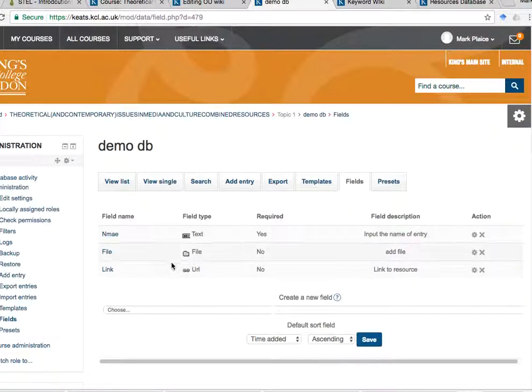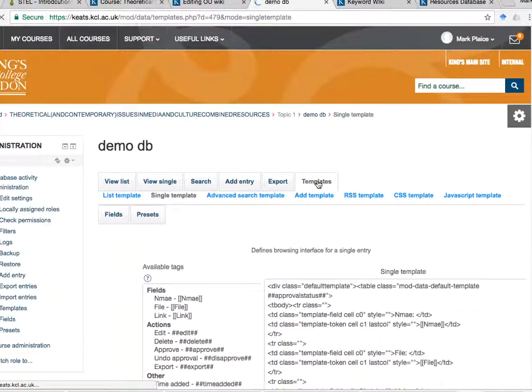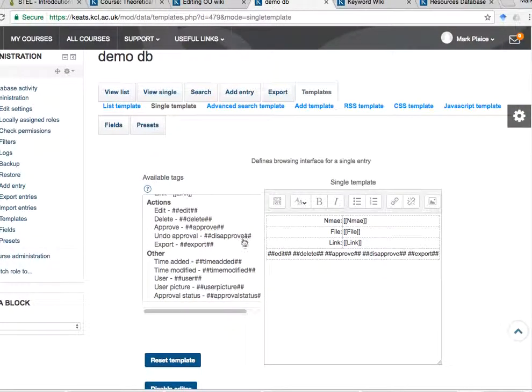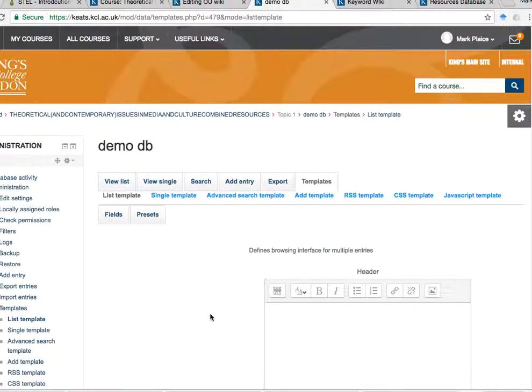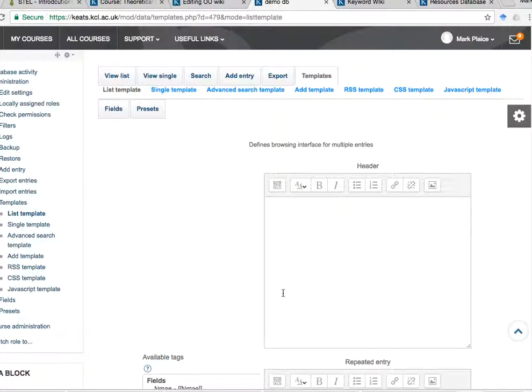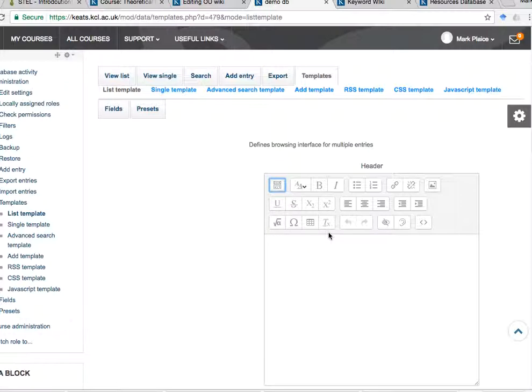So here we have the basic fields, and now what we need to do is adjust the templates. So this is a template for the single field, which is not so difficult. But what we need to look at is the list template, which is what it will show if we're going to look at all the entries in the database. So in order to make this navigable, we need to put in a table.